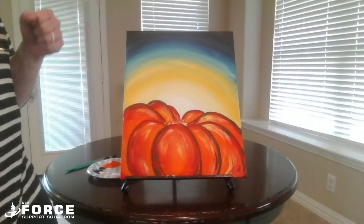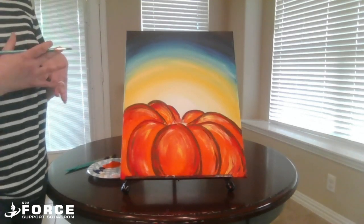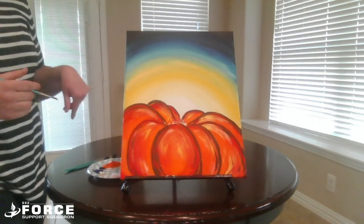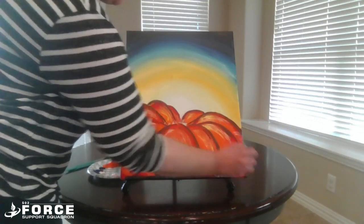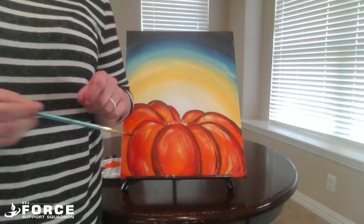If you want to get a little crazy and kind of fall back to Halloween, we can add a spider web and a spider. I'll also maybe throw a leaf down in here somewhere so I can show you how to paint a leaf. But yeah, go ahead and let this dry, and then we'll add our stem in, so you can wipe your brush and rinse it for now.